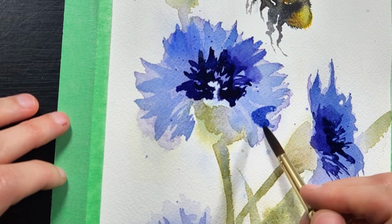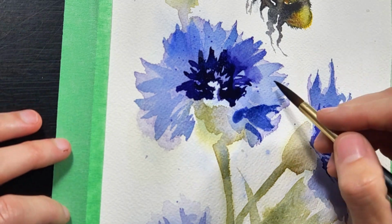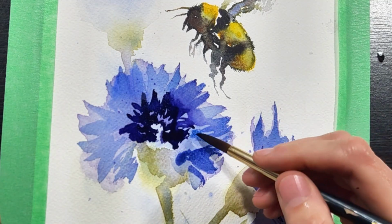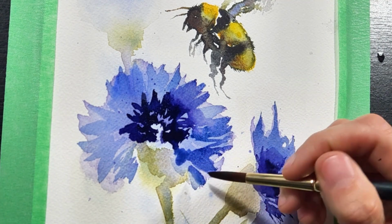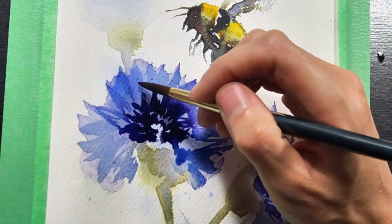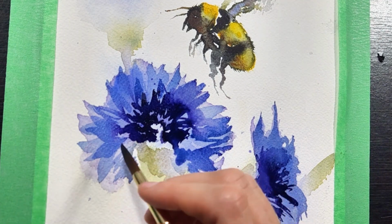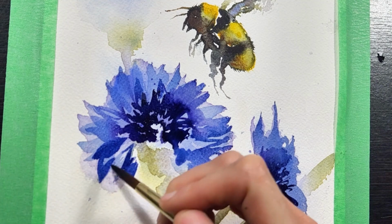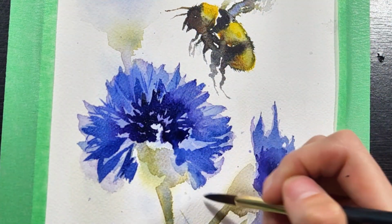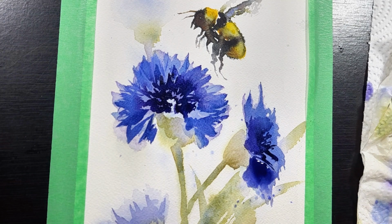Let the flowers dry again, and with ultramarine, paint some more petals. I want to keep the flower on the right a little more abstract, so I'm dropping in some water and adding some splashes.